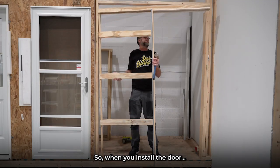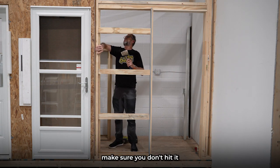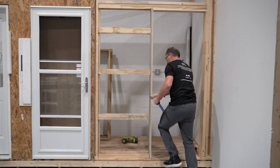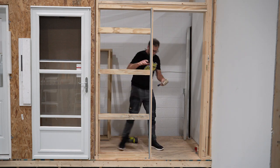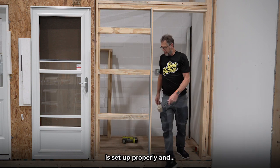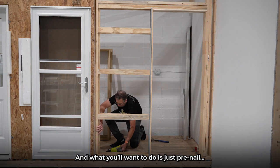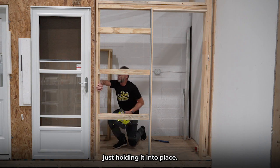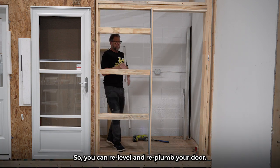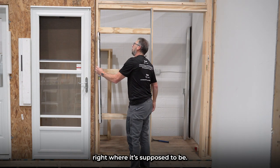So when you install the door, make sure you don't hit it with a big ugly hammer. You don't want to damage your frame. You want to make sure that the frame is set up properly and everything is lining up. What you'll want to do is just pre-nail, just holding it into place, so you can re-level and re-plumb your door, just to make sure everything is right where it's supposed to be.